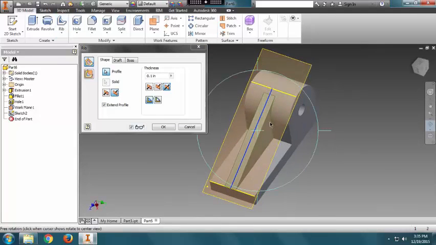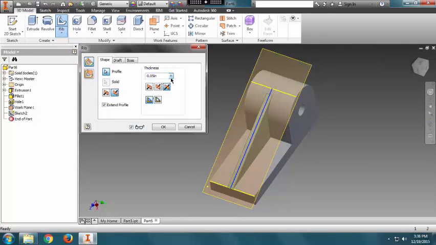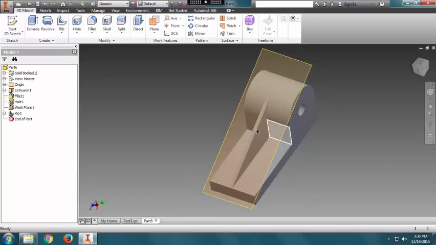So if you want to change the thickness of the rib, just click here and make changes. You see, so you can change that again. Let's do that again.